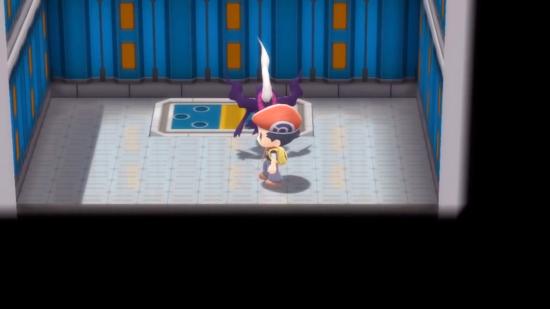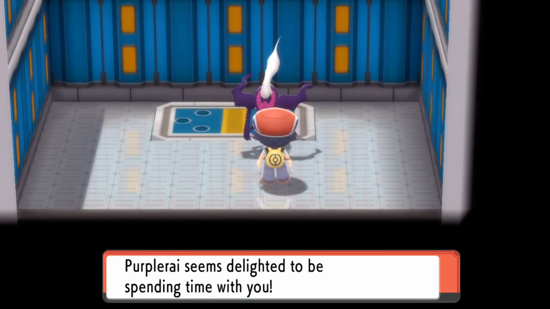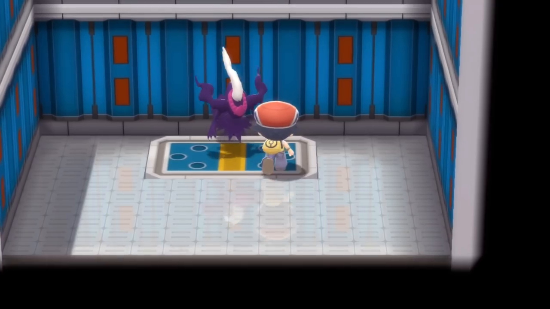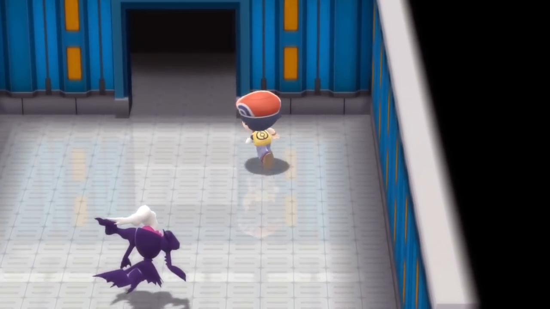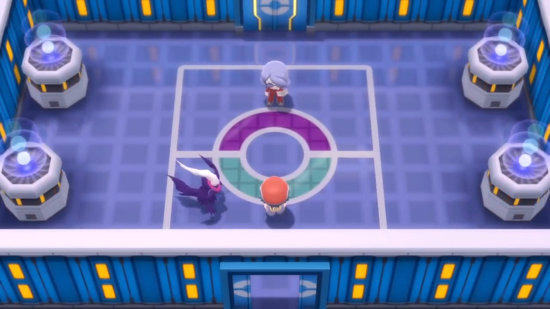Hey, Purple Rai, wait, where did you go? Purple Rai, how was that fight? What do you have to say about this? Purple Rai seems delighted to be spending time with you. Well, isn't that lovely? Come up the elevator with me. So funny seeing it stand on the edge of the elevator like that.